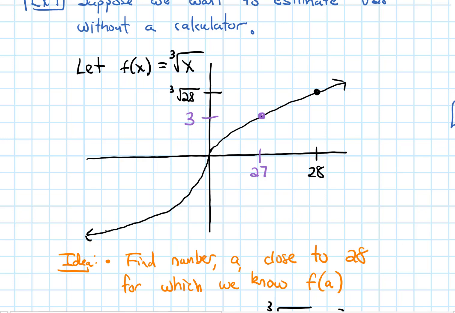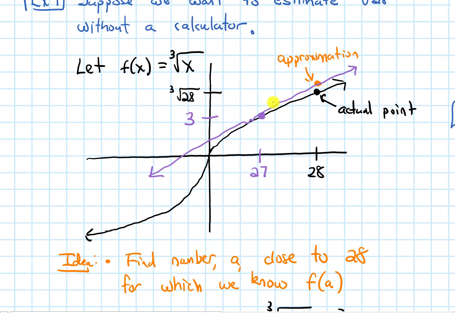Okay, so my next idea is going to be, now at 27, my x is 27, I'm going to draw a tangent line to the curve. So my tangent line is going to look something like this. And with the tangent line, if I could plug 28 in the equation of the tangent line, that would give me this point. And that point is pretty darn close to the actual point that we care about. So this is going to be my approximation. And that is pretty close to the actual point.